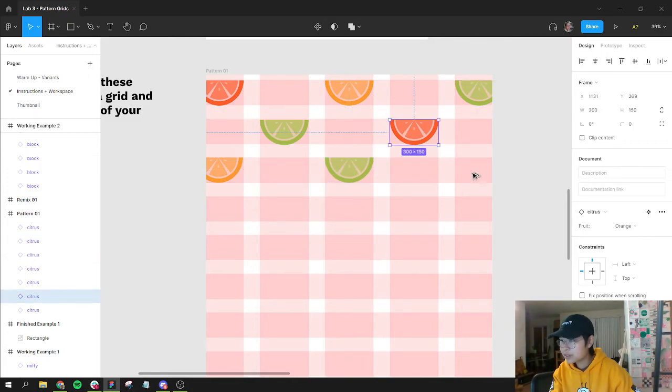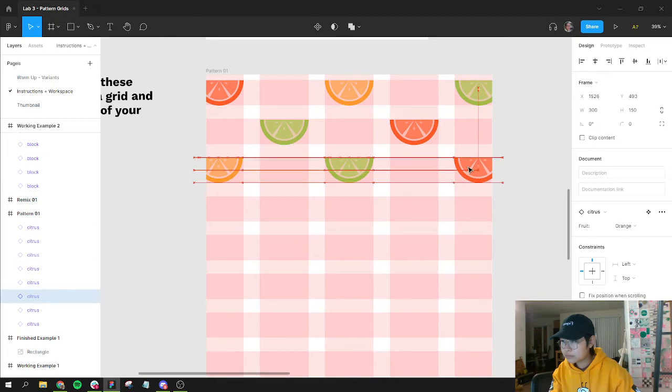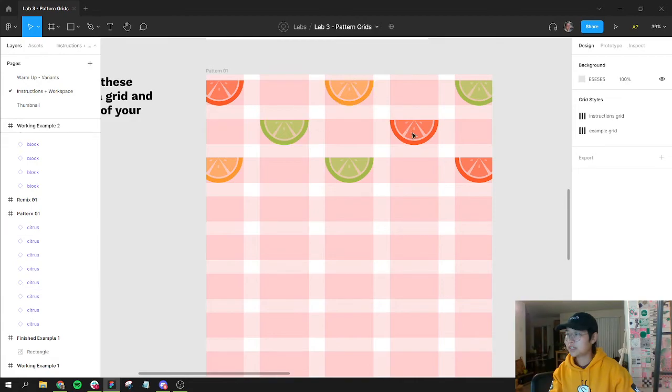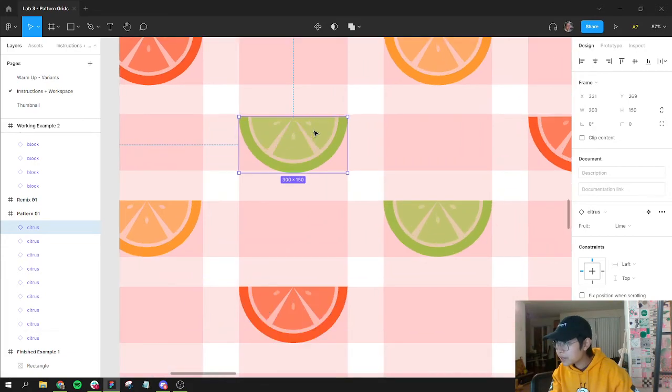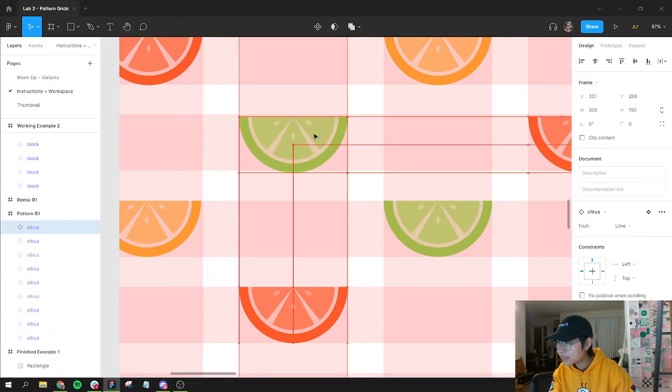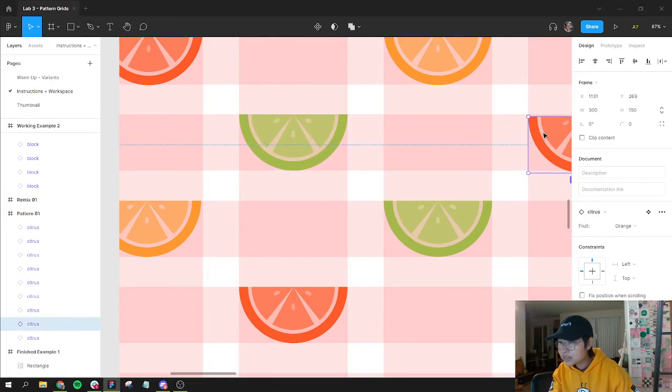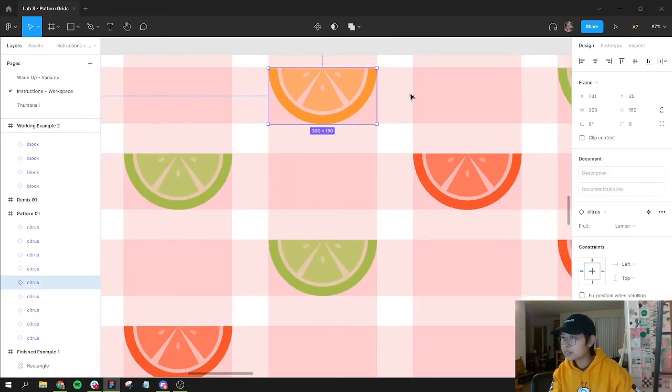Then orange here. So just to make the pattern look kind of the way I want it to look. That's gonna be lemon, lime, orange. The orange is gonna go here. And then I'm gonna line these up a little bit better. Oh gosh, sorry, it's being very laggy. Right, let's line these up to match the top. Okay, and then the lemon is gonna go down there.